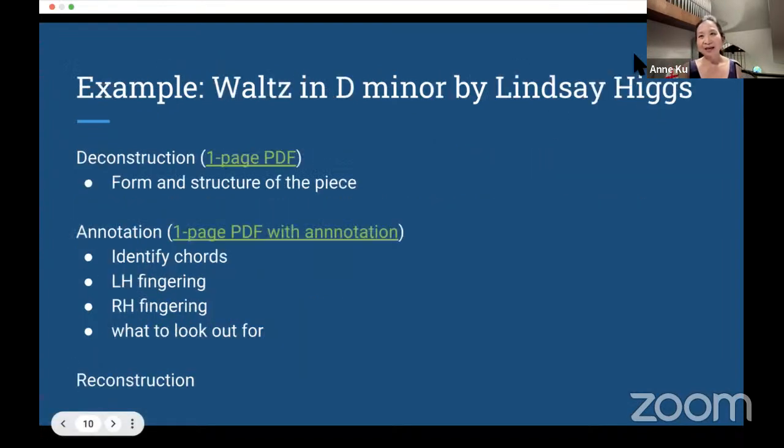Okay, so here's the piece by Lindsay. Lindsay dedicated this waltz to me last year, and I was so honored. So I kind of hoarded it, other than recording it. But it didn't have any notes, no fingering, nothing, because I think he literally just wrote it. So I had to figure out the fingering, and when I did, it made it very easy to play. So I'm just going to stop for a bit and play it for you before I show you how I did it, so you can see.